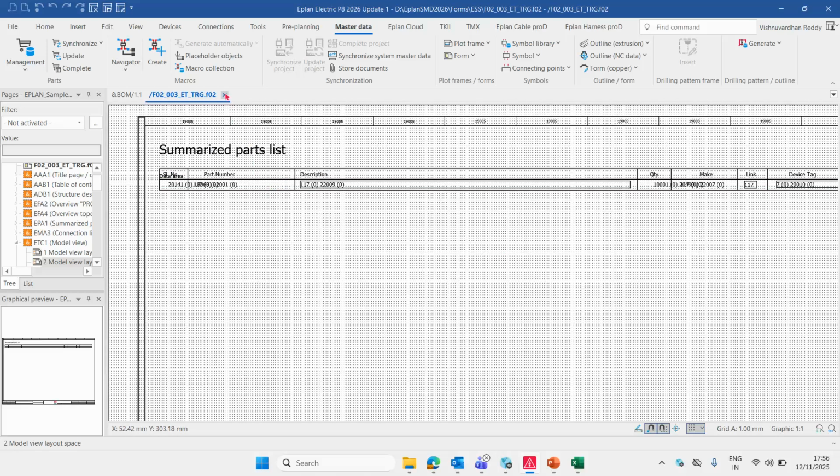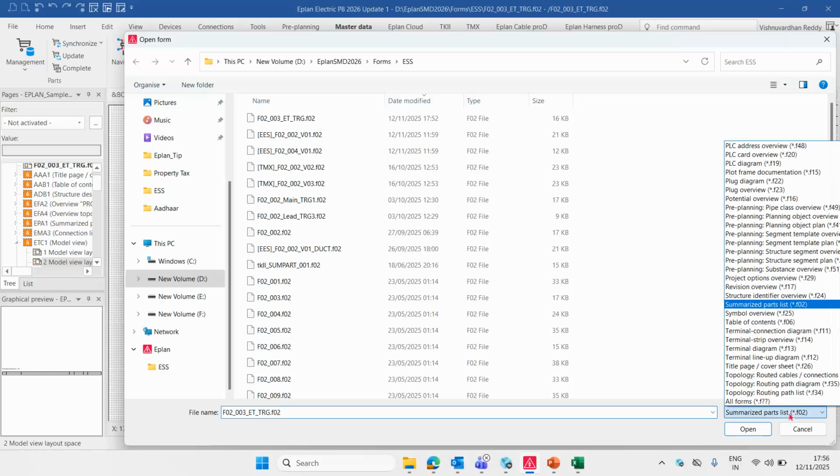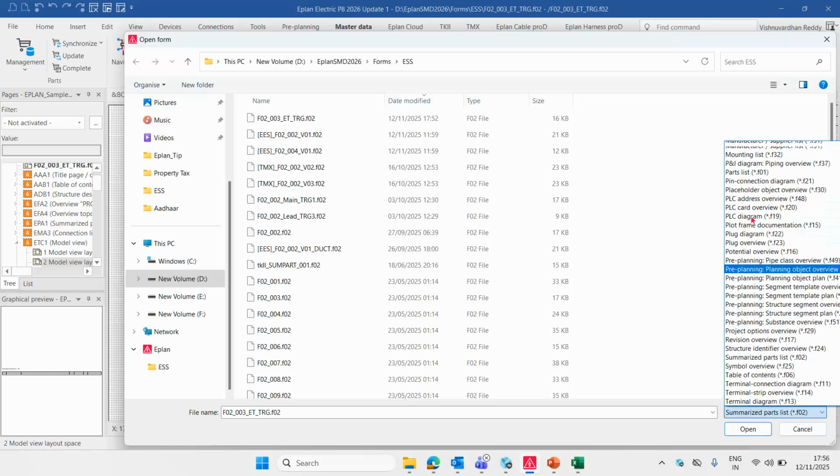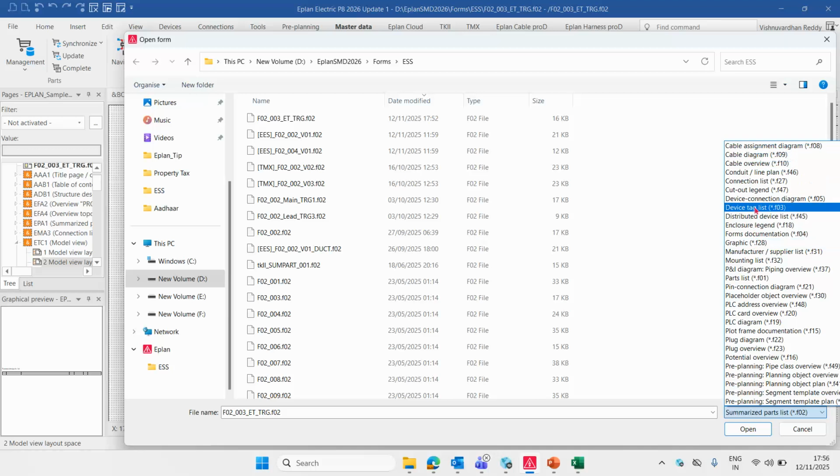What I'm trying to say is that you don't need any programming to add any parameters. It all depends on two places: either it should be in your drawing, or it should be in your part. If it is available in these two places, anything can be brought inside the report. But what kind of report you are looking for, we can suggest: that report can be extracted either from the summarized part list, the device tag list, the connection list, the cable diagram, or the cable overview.